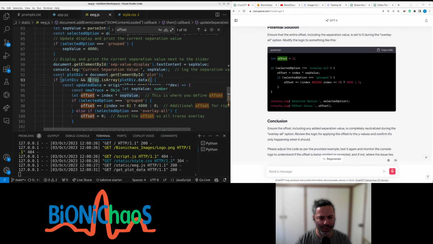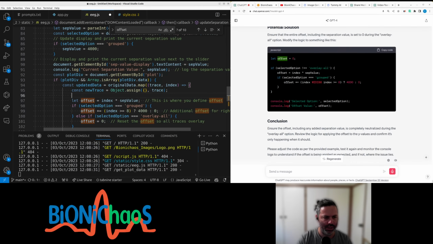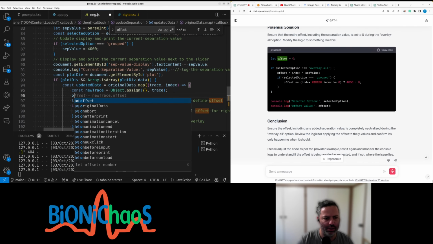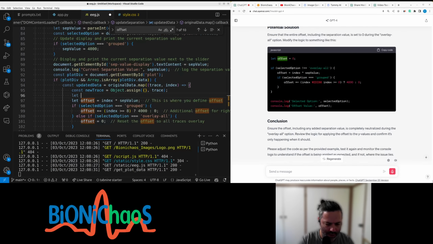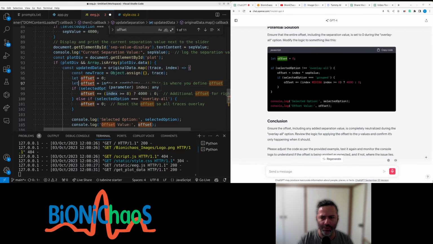Right, so this should be happening. So let offset should be 0 to begin with. Then if offset overlay all, no, that's wrong.